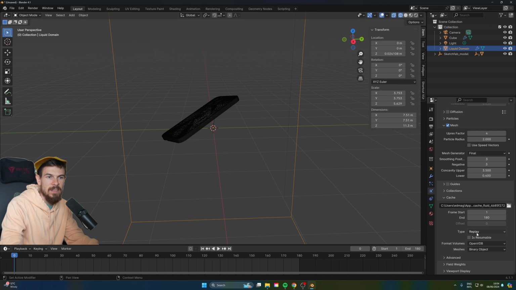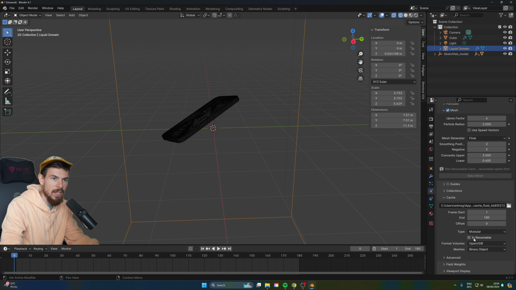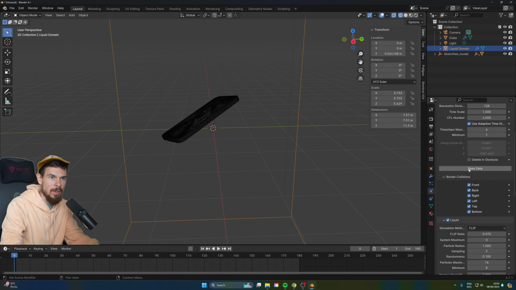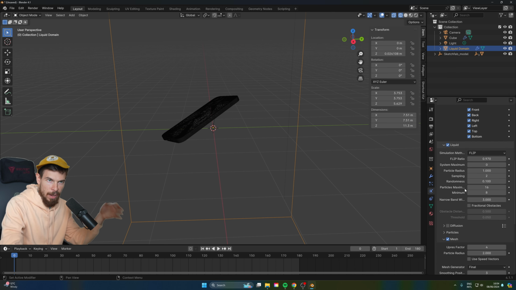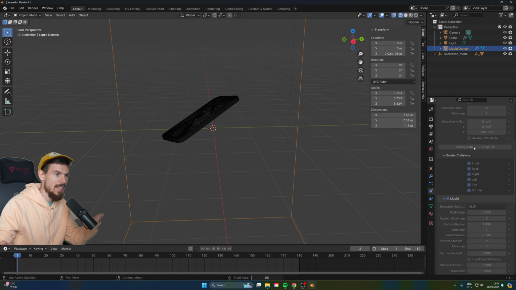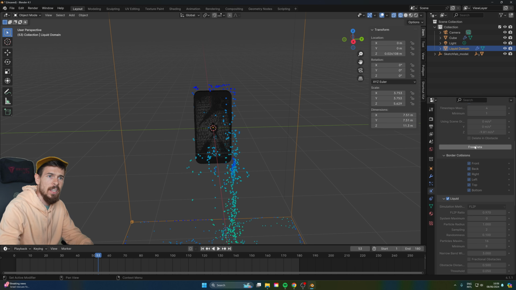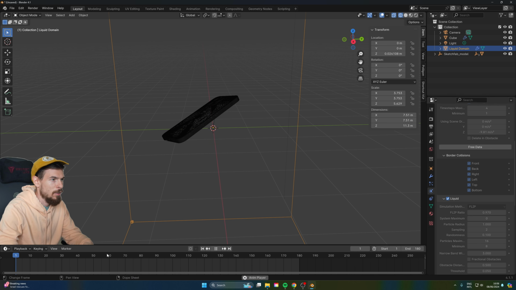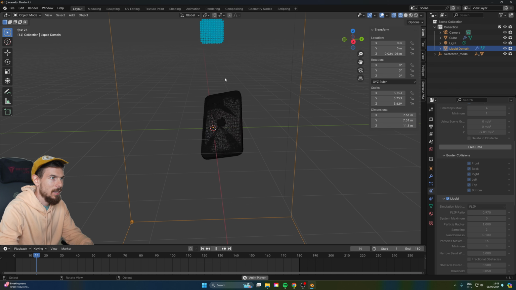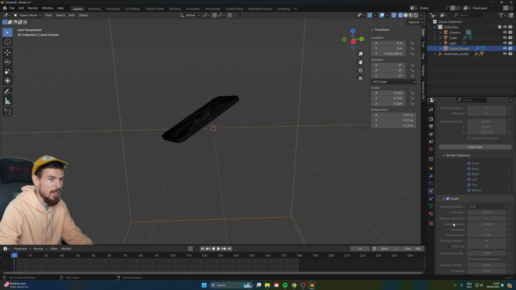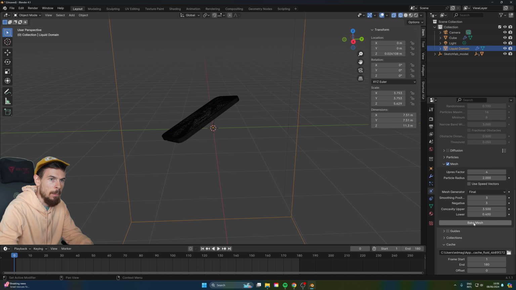And then the next step is to change it from type replay here to modular. And then we're going to click is resumable right there. And then now what we can do is bake the data and then bake the mesh as well to turn it into an actual mesh, the liquid. So let's bake data and then bake mesh. So after I click the bake data here, as you can see, we can smoothly play this back now without any issues. Awesome. So again, it's still points here that we're dealing with, particles. So let's go down here and also bake the mesh.